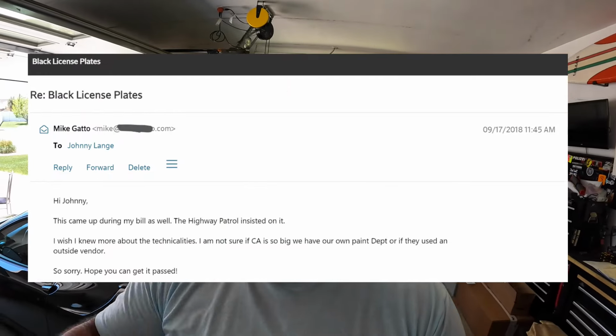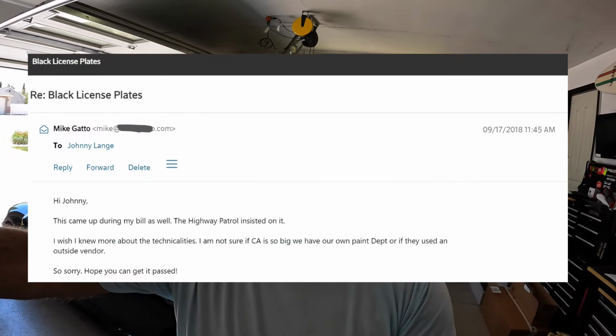I also reached out to former California Assembly Representative Mike Gatto. Mike is the person that was behind the black and gold plates in California. He started that whole petition. We had some emails exchanged, and I told him about the conundrum with the reflectivity. He had the same exact issue. He told me during his process, California also had those concerns and issues, but they managed to get through it. So we were in a pause. We were in the circle pattern. We had to wait a little bit until everything got squared away.